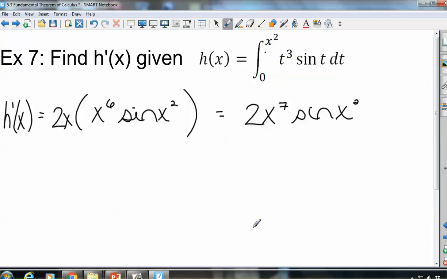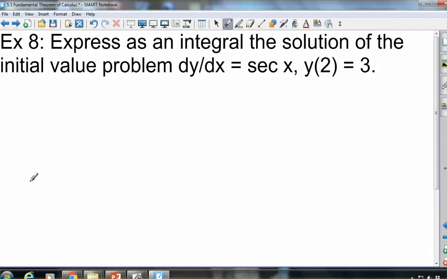I think I can do one more and then I'll probably stop for today. This is really the last new type of problem in this section. So Tuesday I'll work through some of the last examples. They're really just review over the things that we've already done, and then you will have time to work on homework as well. Depending on how things go, I may start the next section at the end of class on Tuesday. We'll see.